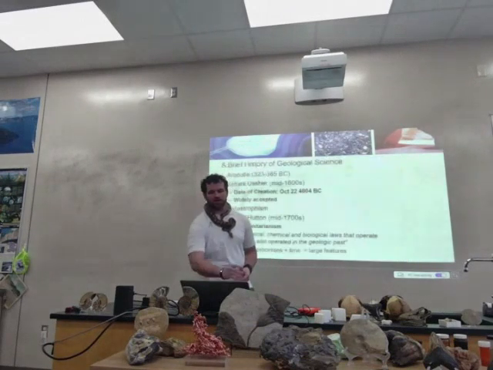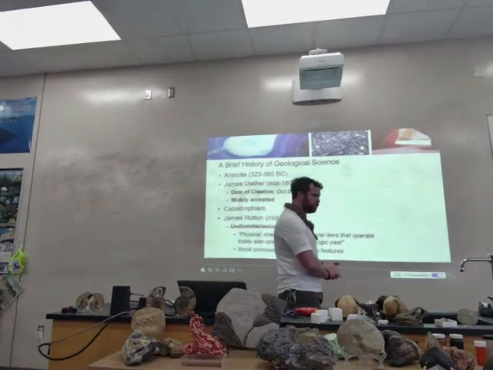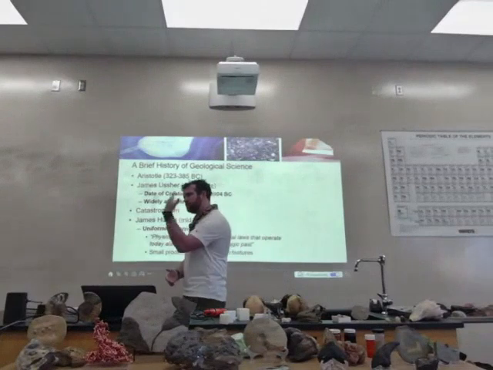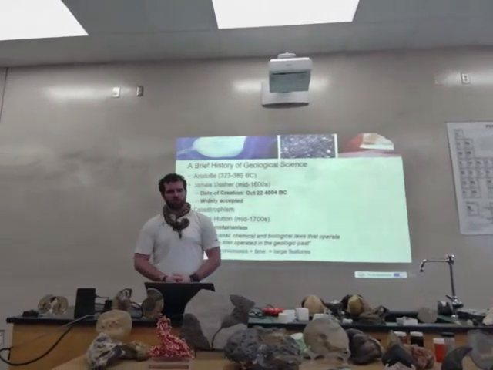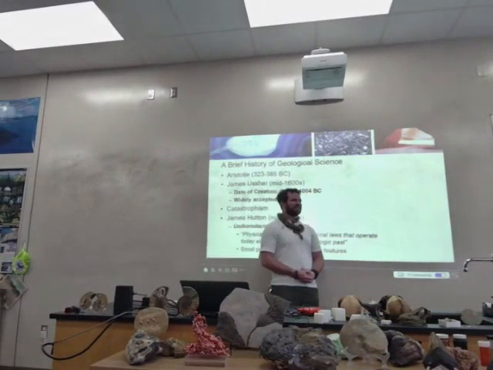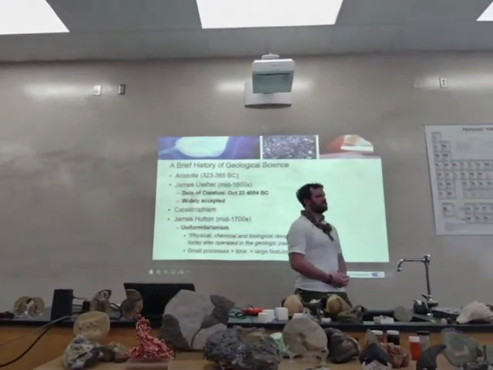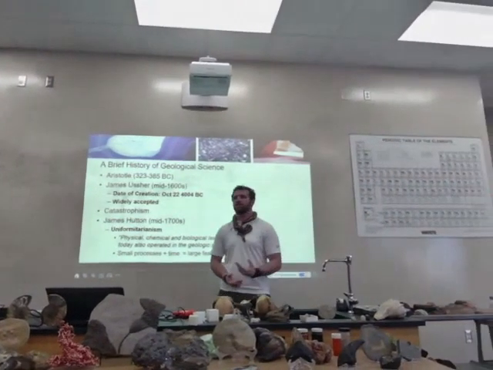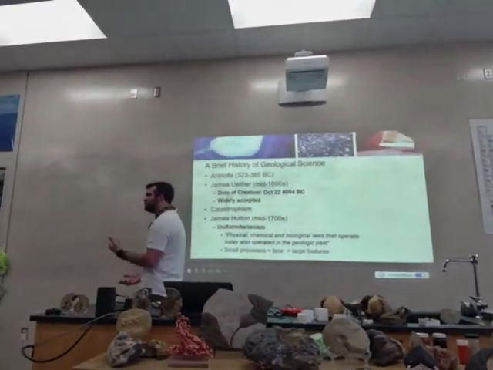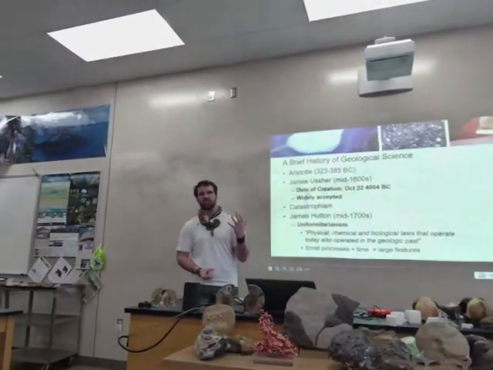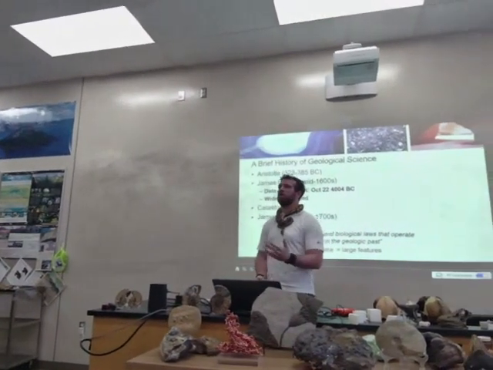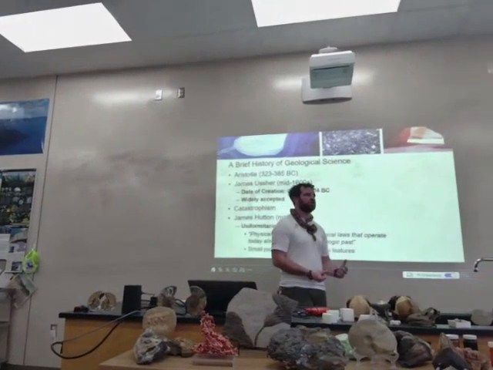So let's talk about some of the people to whom we owe our modern understanding of science. And then we'll talk more about geology in general as time goes on. Aristotle. Guys like Aristotle, we don't call scientists. We refer to them as natural philosophers. A natural philosopher is someone who would attempt to understand the world as they saw it using principles or theories or ideas that were already there in their system, in their culture, in their society.